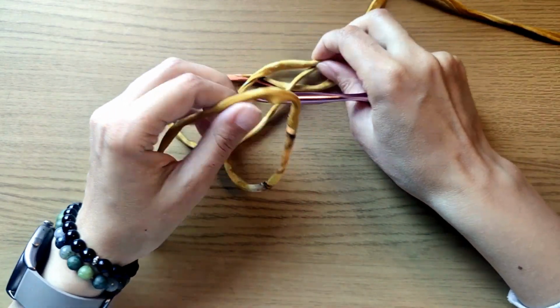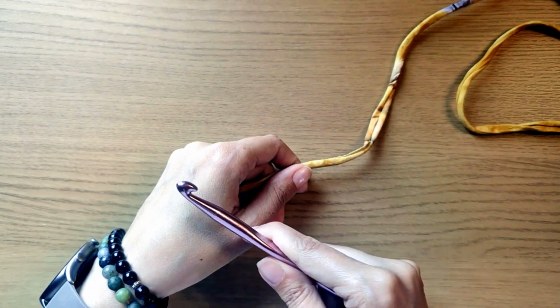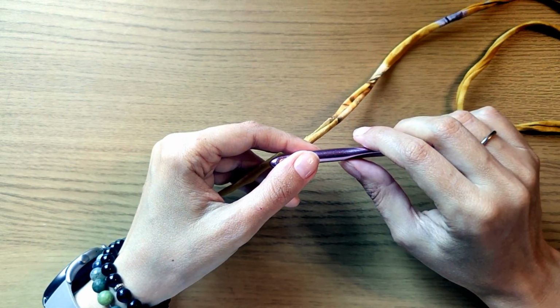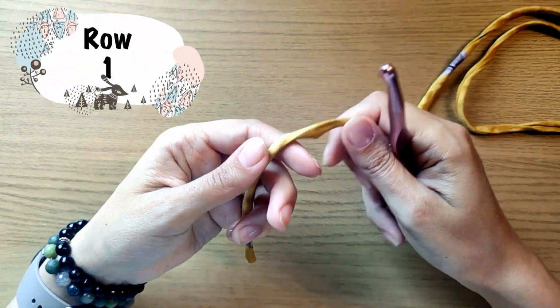Now let's start. Now we need a granny square. Somewhere here or here I will show you the diagram of this pattern, and if you need it, it will also be attached in the documents below. Right, so let's go. How do we start?